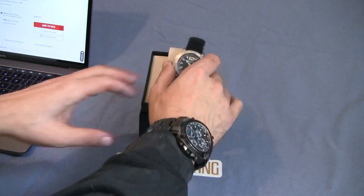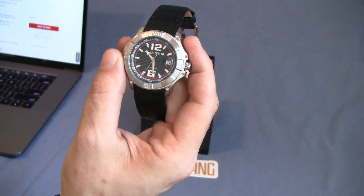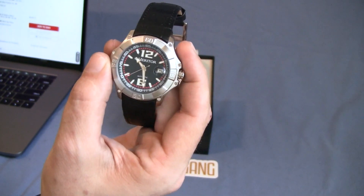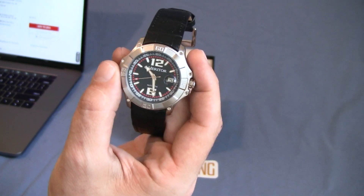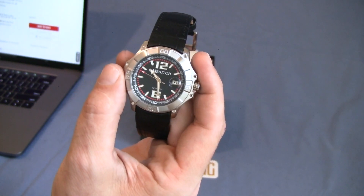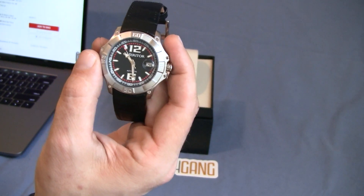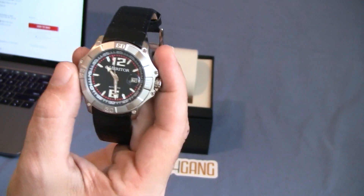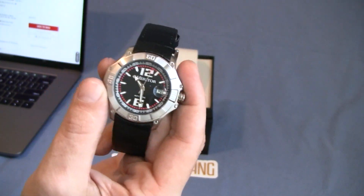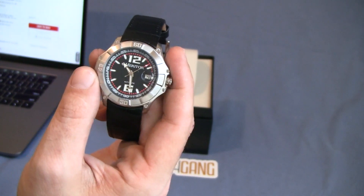The reason I bring all of that up is that this was a tier 1 wheel spin watch from WatchGang that I paid $40 for. Even at its lowest, brand new, from what I found in the 10 minutes I searched, the cheapest I've found is $290.00. I'm sure we could check eBay and maybe get it lower, but nevertheless, I only spent $40 so as long as I got over $40 in value, I'm happy.